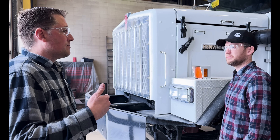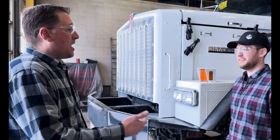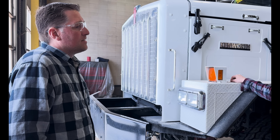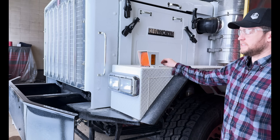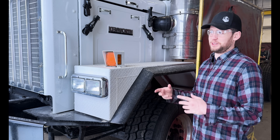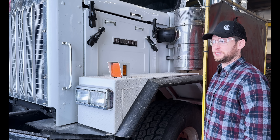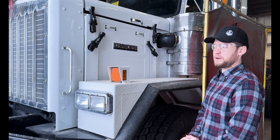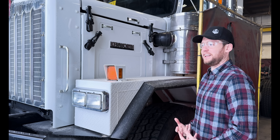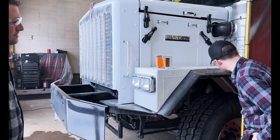Our best ideas come from our customers. I've been doing this a long time, but I'm not a rig mover — I don't drive trucks — but I work with the customer's ideas to give them what they want. That's our whole principle too: it's the customer that knows what works best for them. It's not going to be a bunch of engineers sitting in an office telling the customer what they need. I think that's been a problem with a lot of EV vehicles — guys in Silicon Valley saying this is what you need. We've had customers say that Tesla semi is not going to go do a rig move. You've got to listen to your customer or it just doesn't work.